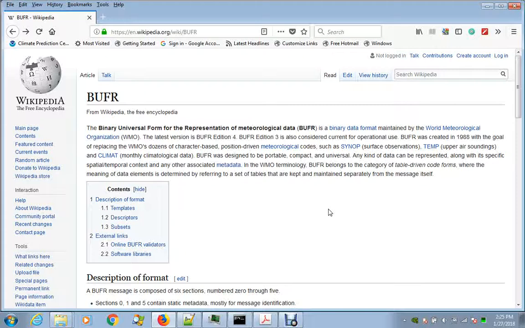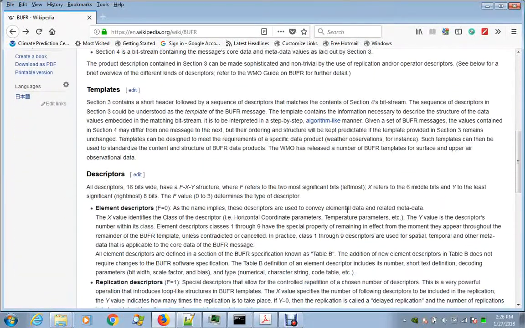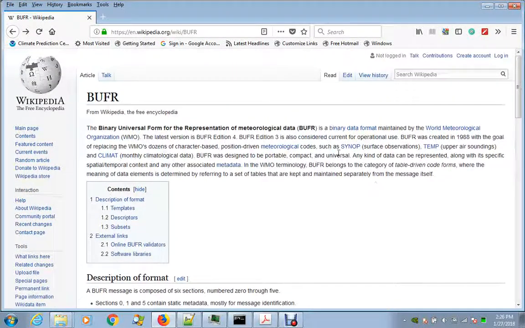It is a binary format of data files which is used to concatenate and combine together observations from specific points on the Earth, and it categorizes them all together and concatenates all these observations into one file. It also has what are called tables built into the file to describe the information that's on there. You can go deeper into the BUFR format, and there's a lot of information on the internet about that. But WINGRIDDS can handle that BUFR data.